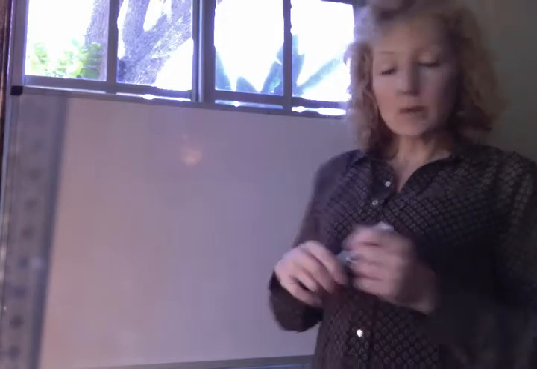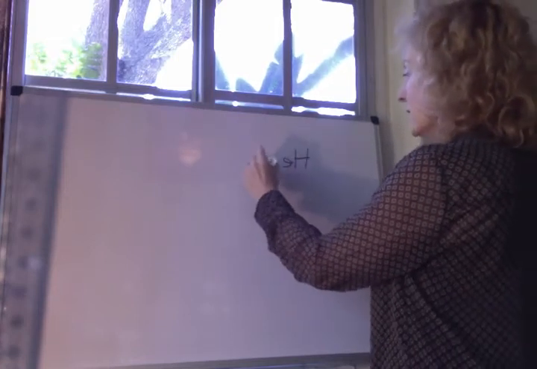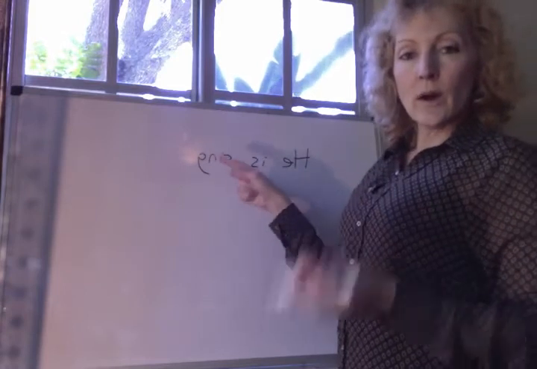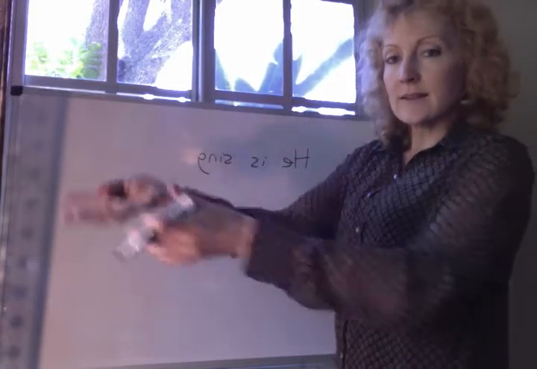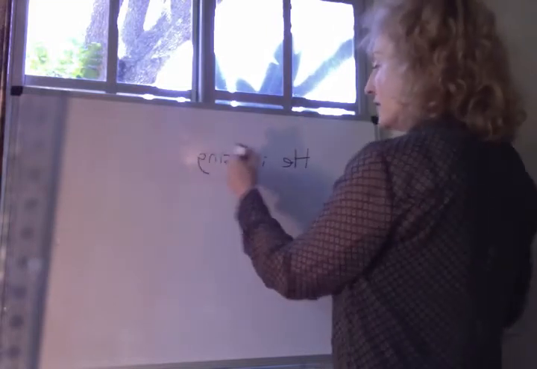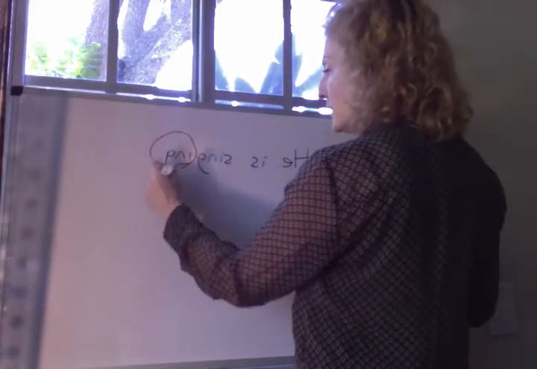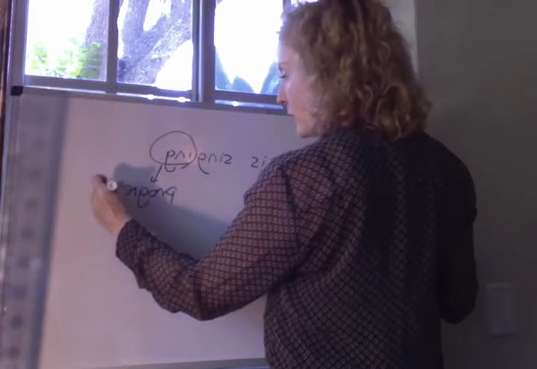So for example, if you have a sentence like, he is, and then you have the verb sing, why can we not say he is sing? Meaning, this singing is happening now, we have to say he is singing. And that's because this is what we call the progressive marker.